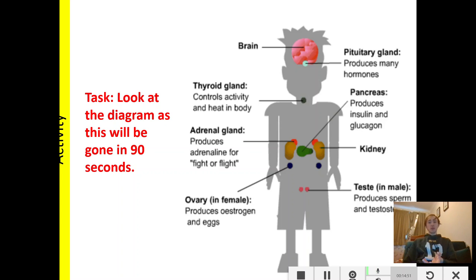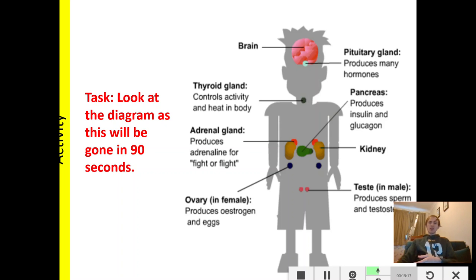You've got your pancreas. We should already know that from the digestive system. The pancreas is used to create both digestive enzymes, which we learned about in year 9, or did we? We may have been away for that. We will, and it also produces the hormones insulin and glucagon. And that's right, pretty much dead central of your body. It's attached onto your digestive system by a little tube, a little duct.